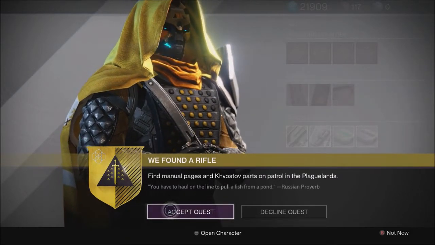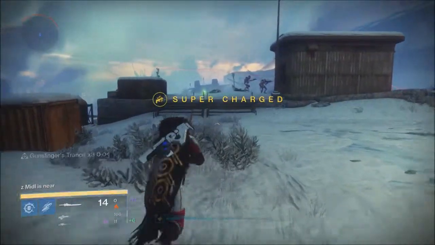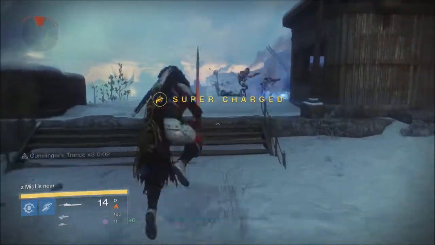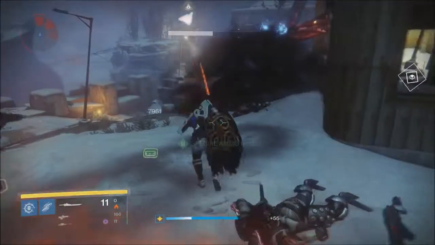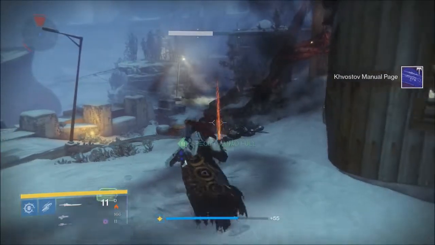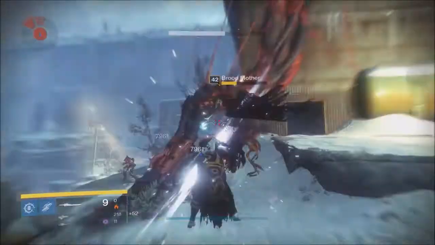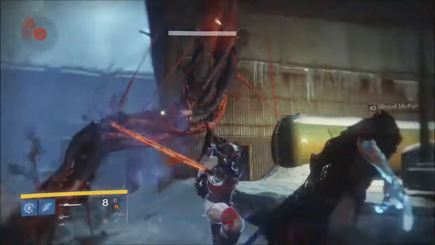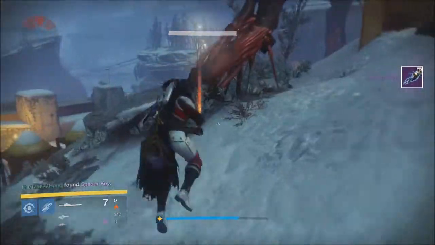And this will technically be the start of this entire quest. Now the entire quest is pretty easy. All you gotta do is go back to the Patrol Plague Lands and kill people on there, and no matter who you kill, it will drop a Cast-Off Manual Page. You need to get 10 of those and 3 weapon parts. And yeah, you can just run around until you get 10 manual pages.